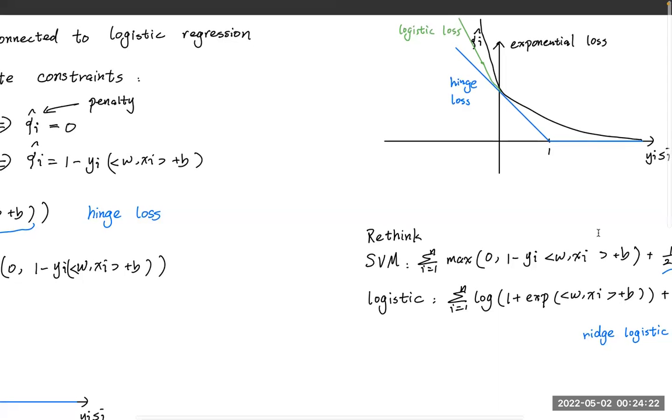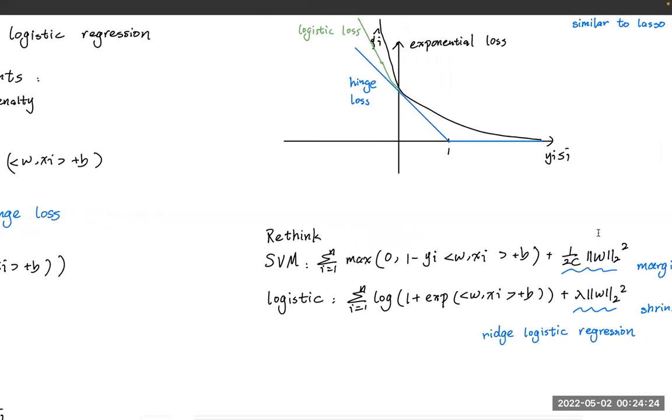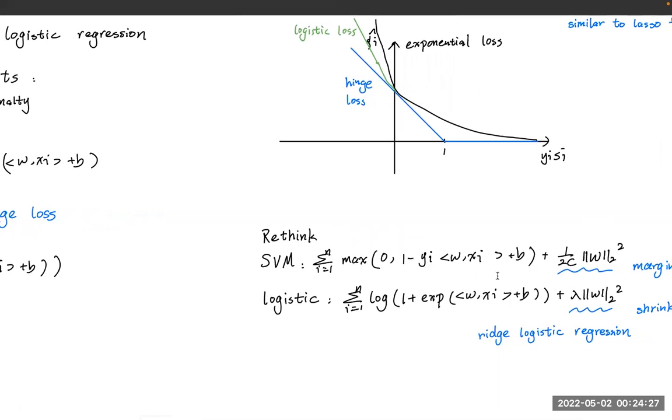to logistic regression. So we can rewrite this SVM as the summation of the hinge loss plus 1 over 2C and the L2 norm of W, or the squared length of W. This is the same as the previous one. The previous one, we have 1/2 of W plus C times this one, right? We just divide the whole thing by C. So we get summation of this one plus 1 over 2C times this L2 norm of W.